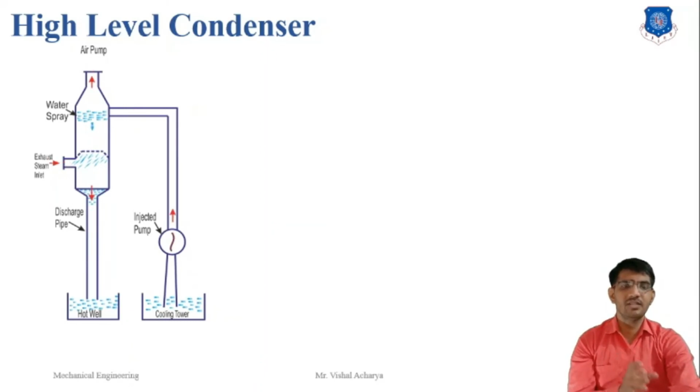The vacuum is created at the top of the condenser shell with the help of the vacuum and injector pump. The cooling water is moved to the top of the condenser, and the condensate and cooling water come down into the hot well through the long vertical discharge pipe. And finally the extra hot water flows to the cooling tank or cooling pond by the overflow pipe.